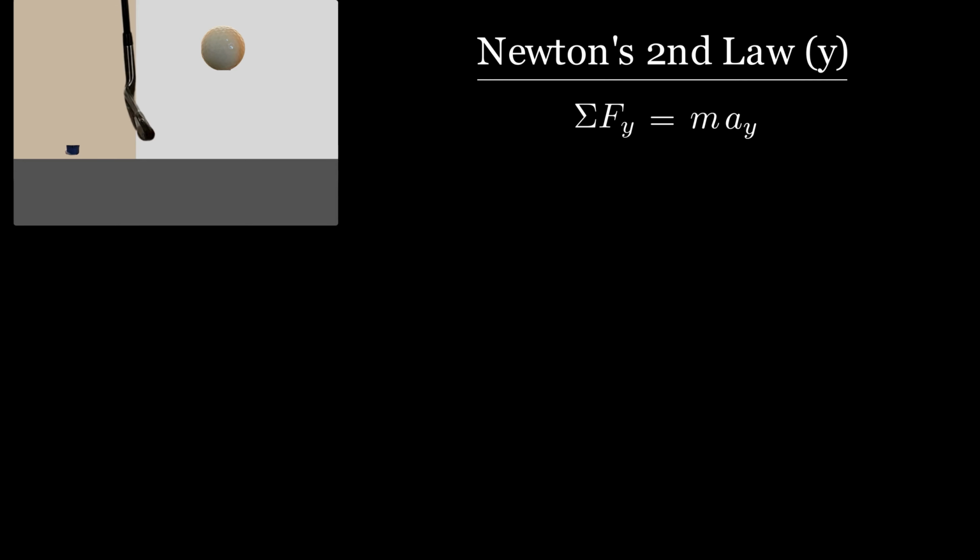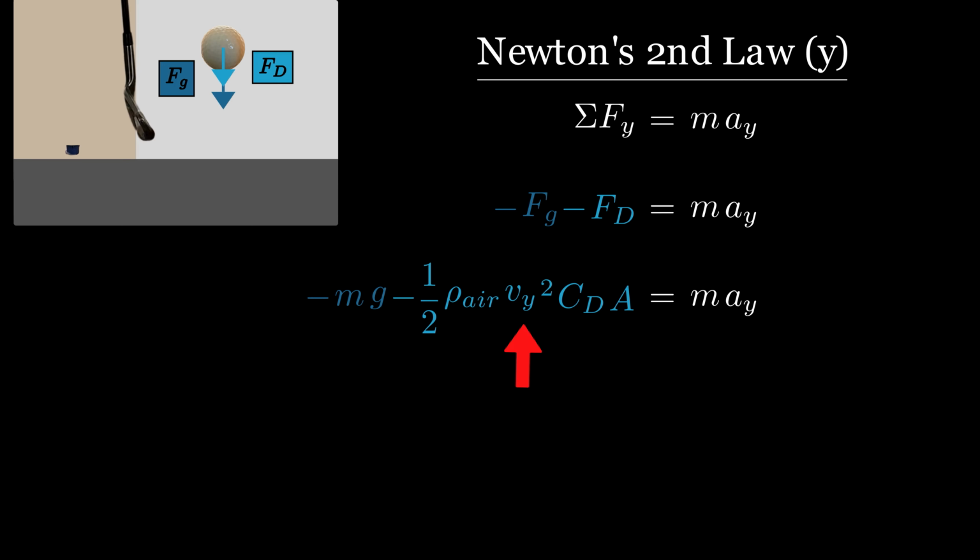Starting with the vertical or y direction, there's the force of gravity pulling down on the ball and the force of drag opposing its movement. Since the ball initially moves up, the drag will be acting downward, so I'll make this a negative, but it's worth noting that this sign will need to change once the ball starts falling. Normally plugging in the velocity would account for this, but since it's squared, the directionality is lost.